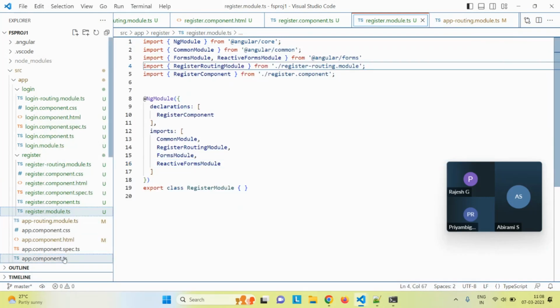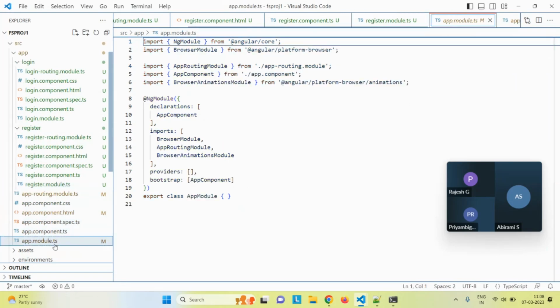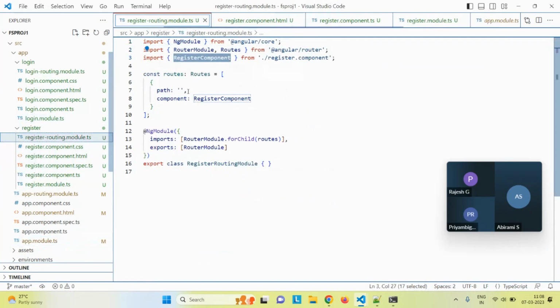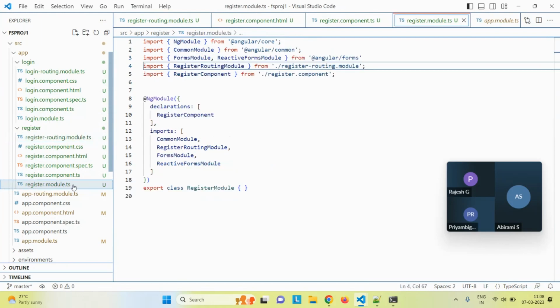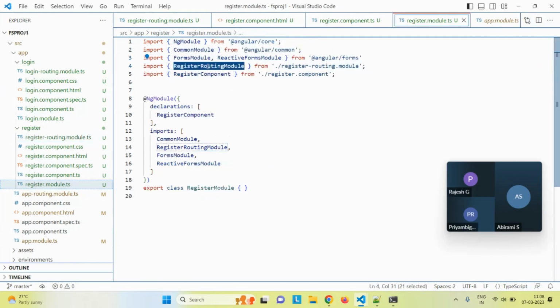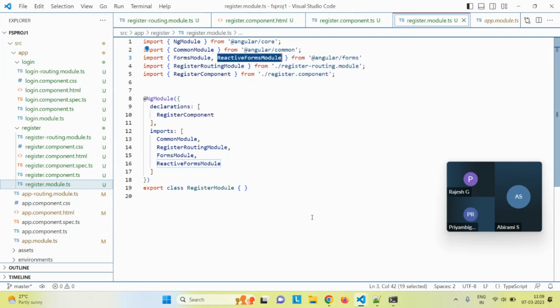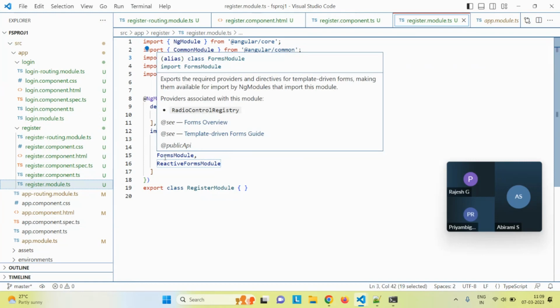In our case, you can notice that's why I started a fresh project. In our app module, only basic modules are there. None of the other modules are there, no forms module, nothing. The forms module is getting added only at the registration component level, because only at that time do I need a component of the forms module or reactive forms module. Otherwise, I don't need it. So I'm not loading this upfront. I'm loading it only when this module is getting called. That is how the structure is, and that is why we are going with multiple modules, so that lazy loading is taken care of.